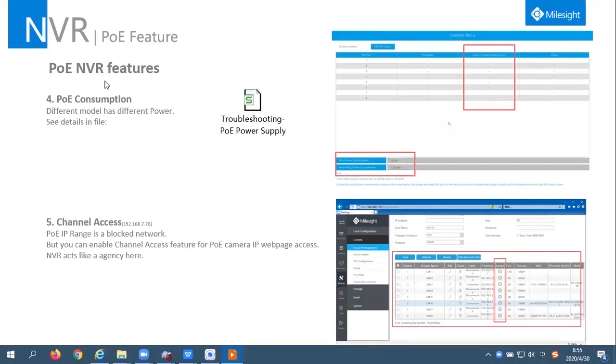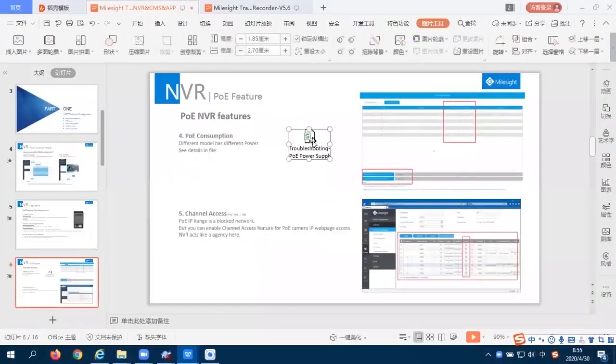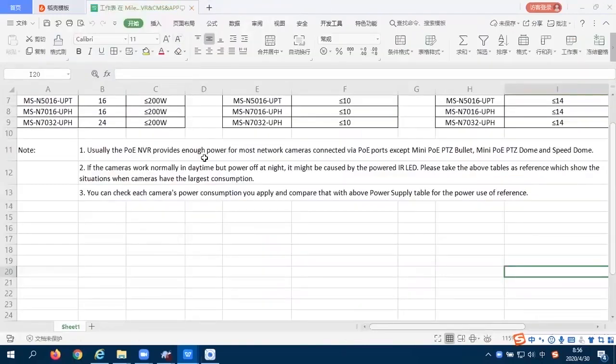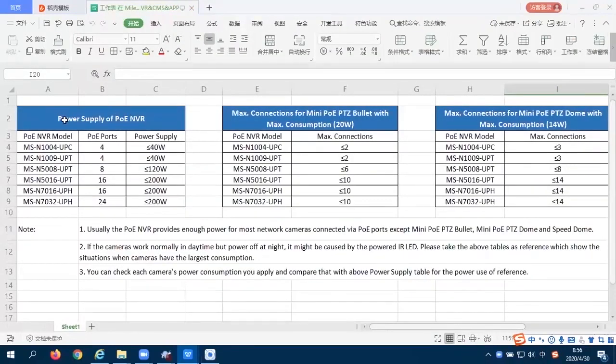Okay, and another important feature is the PoE consumption feature. Different models have different power consumption. You can see in this file. This is the total power supply for different Milesight PoE NVRs.